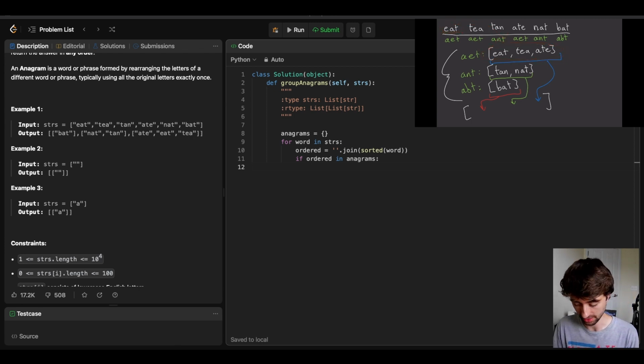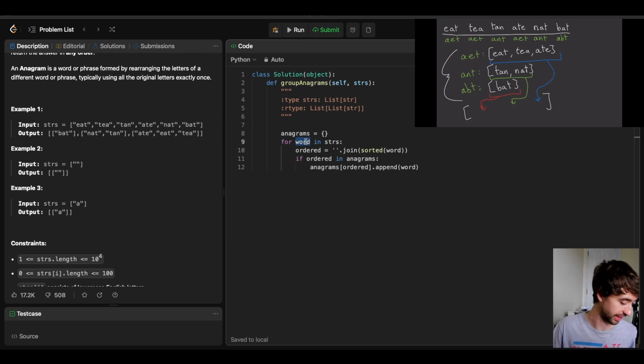So we can do that by saying anagrams, and then the key is our ordered word, dot append, like this, word. So if the key is in the dictionary, we access that key, which gives us an array, and we append to it the original word, just like we have here.